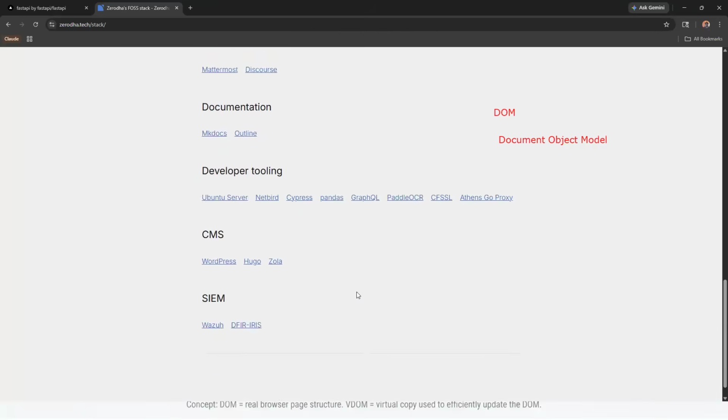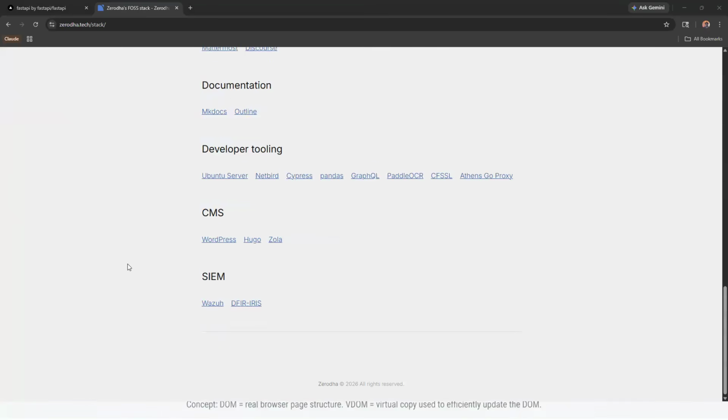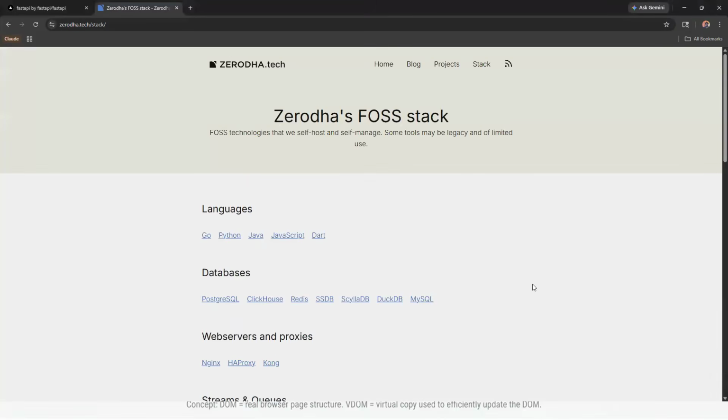So they are using a lot of open source stack. And what Zerodha says is we save almost $10 million every year because we are completely using an open source stack. They don't pay for any SaaS subscription. They don't pay to get any software. Their software is completely open source or even written from scratch by their employees, right? And why I'm saying so is we are also going to take the same approach.